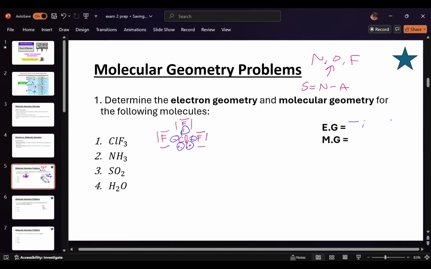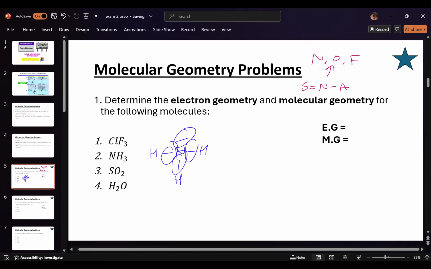I'm gonna be cruising through the rest because that took a little bit. So for NH3, all right, you will draw it like so. You are going to count again the domains, the environments, the groups, whatever you want to call it. Everything around that central atom, you have to count it to account for the geometry. Okay, so it will be 1, 2, 3, 4. You have 4 things, 4 groups, 4 environments, whatever. It will be tetrahedral. The electron geometry will be tetrahedral.